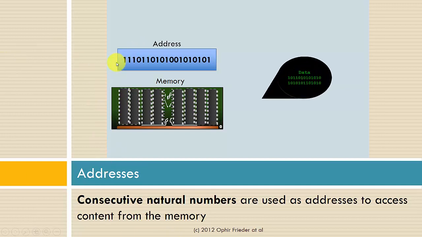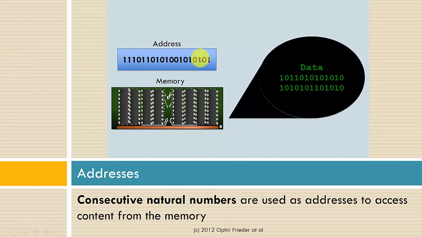So here's showing memory, and maybe this is the address of that piece of memory. And this is the data that's stored in this consecutive memory. The first one may have a 0, and then a 1, a 0, 1, and each of these is going up by 1. So you have this long string of bits, which it then can interpret into either a number or a character, depending on what you're actually storing there.